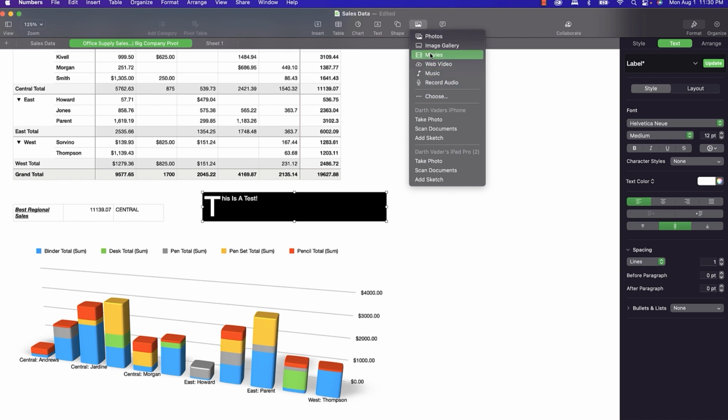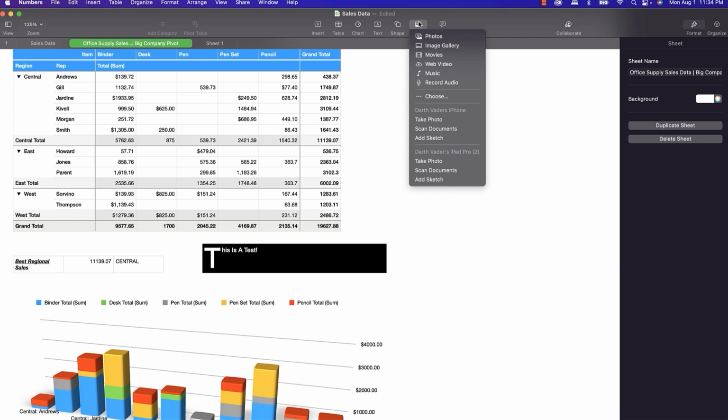Clicking Photos will allow you to choose photos from the Photos app on your Mac. Now, if your computer was provided by your business, then you may have the option to use those. But if you're like me and this is a personal MacBook, those are going to be pics of my kids, so we're not going to go there.